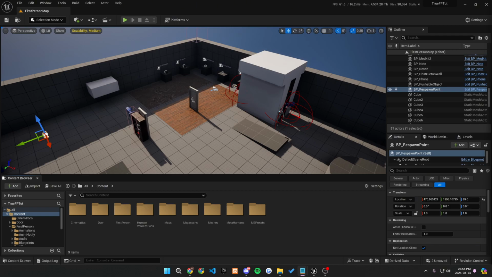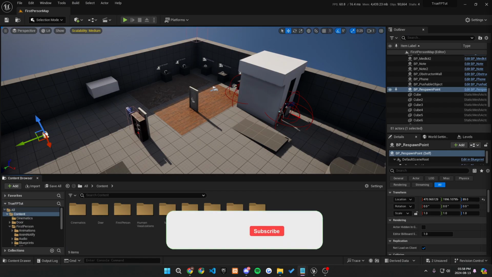Welcome back, game developers. Today we are going to be remaking the watch mechanic from Resident Evil 7. Although this is a bit of a longer tutorial, by the end of it you will learn and understand how to apply the same logic for whatever item you may want to create. You will also know how to change the watch to display whatever you want since we are using widget components.